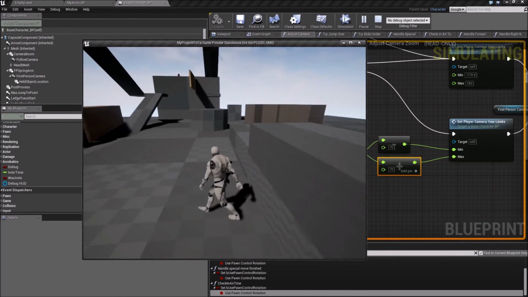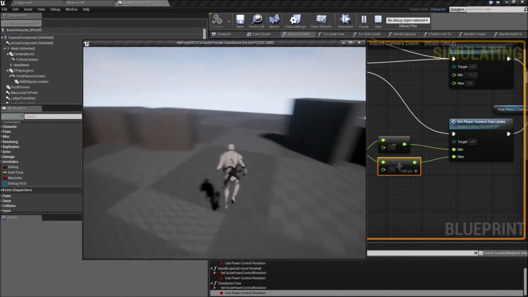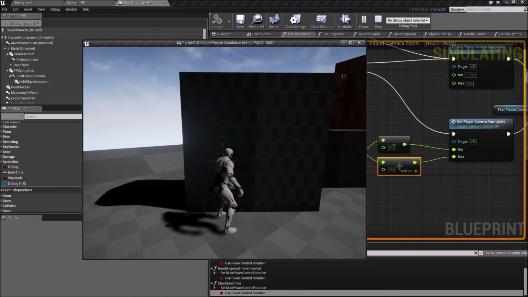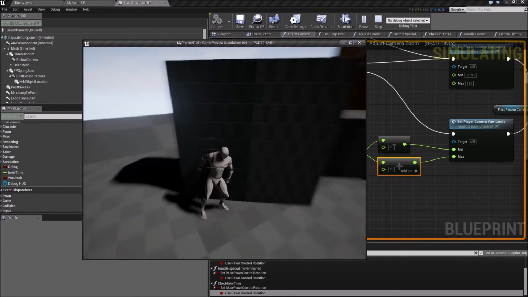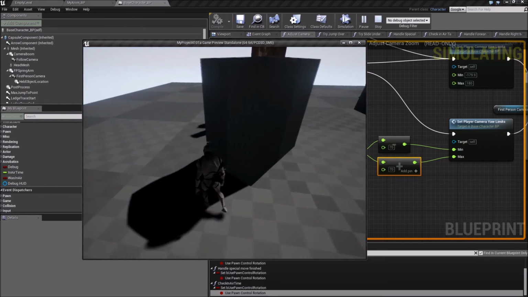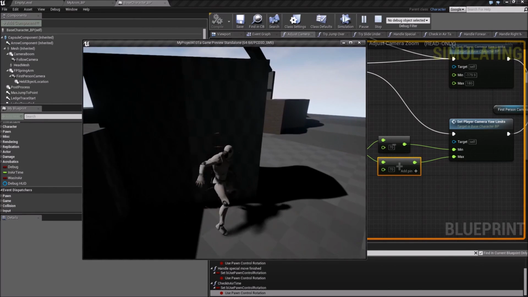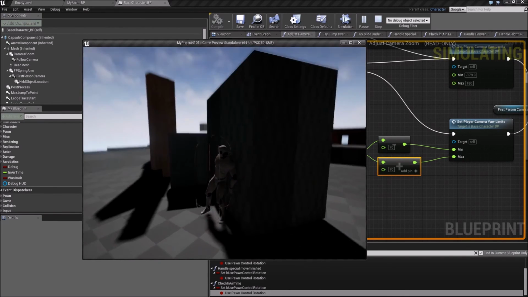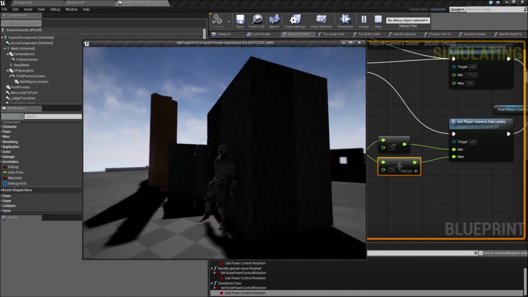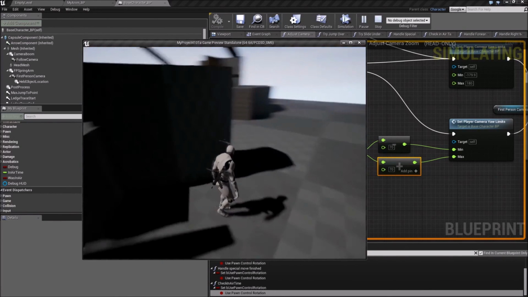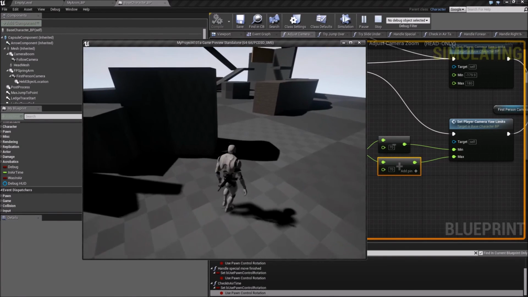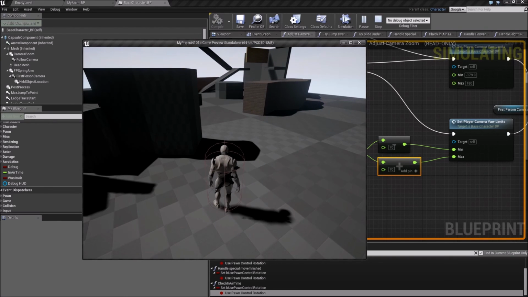I can only come to that extent here, and let's take this wall, and now we have the rotation correctly, and here we have the rotation limits correctly here. Okay, so that's it for this video. Thank you for watching, and bye bye.